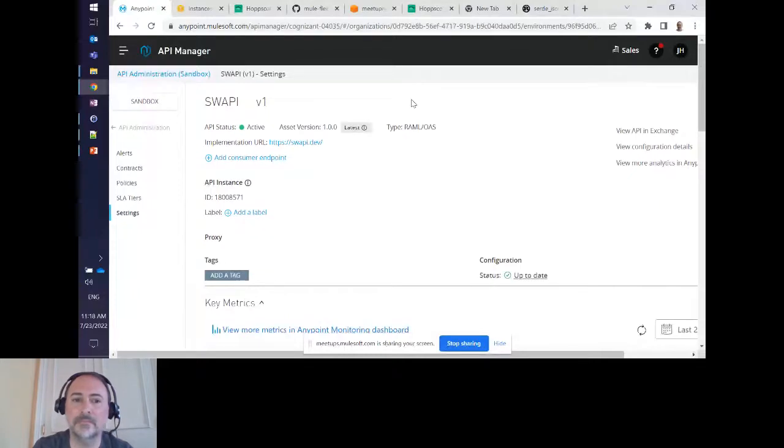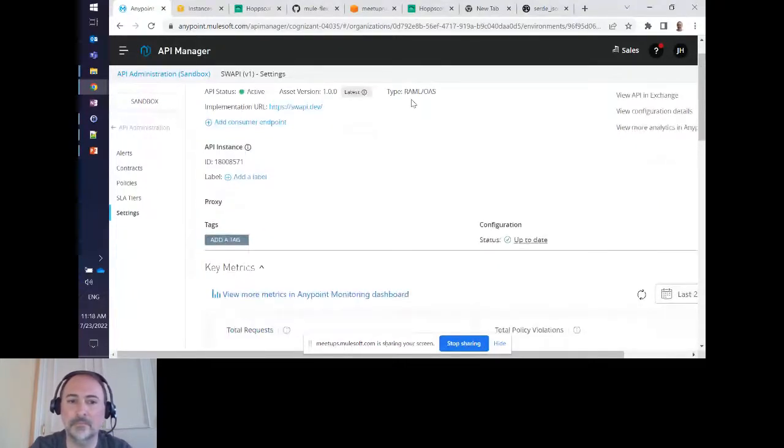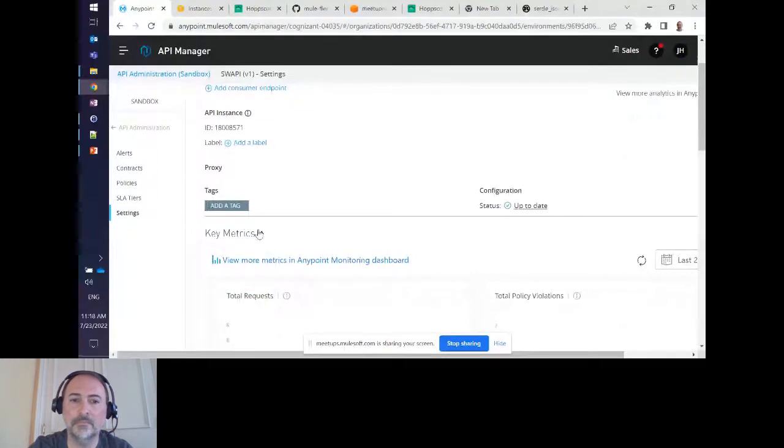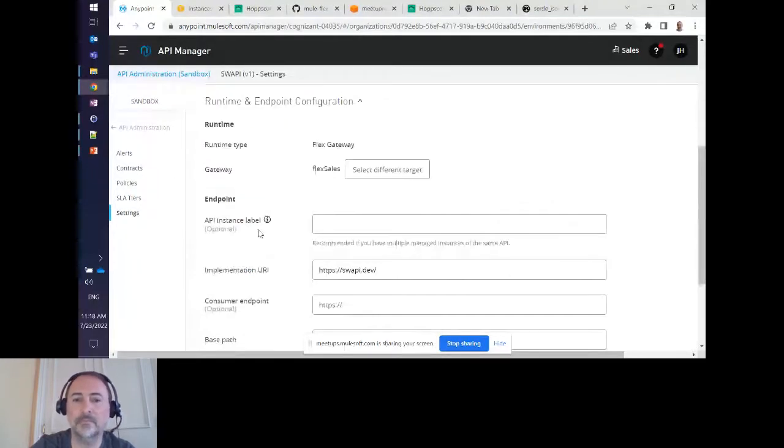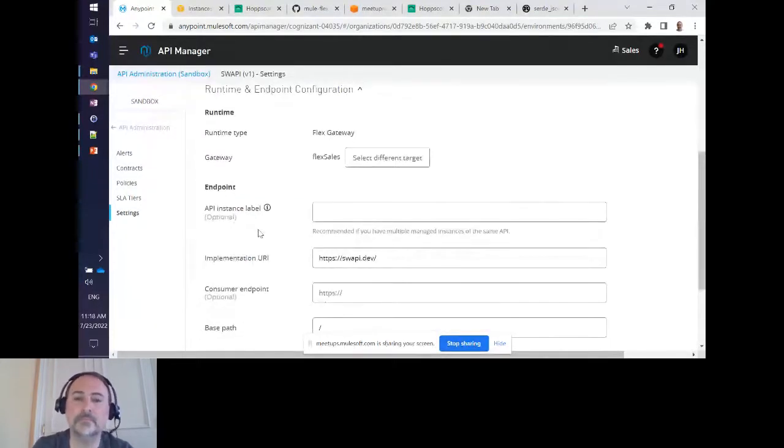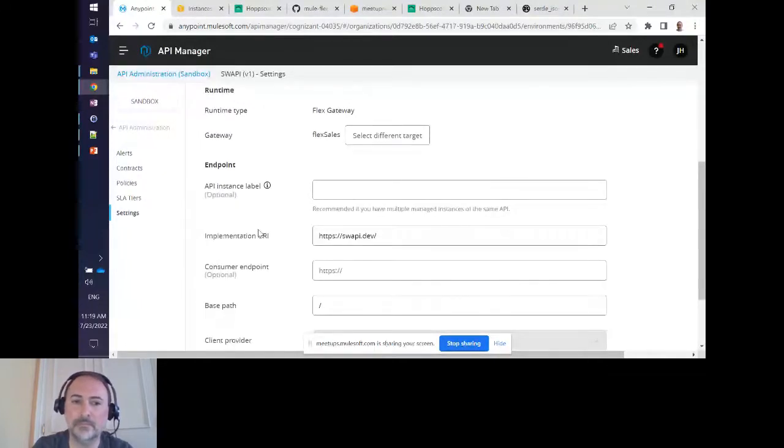You can deploy this Flex Gateway anywhere, but in the case of a proxy you always require a Mule runtime for deploying the proxy. With Flex Gateway you don't require the Mule runtime. You can deploy the Flex Gateway on Docker, you can deploy it on Kubernetes as an ingress controller, you can deploy it on a virtual machine as a Linux service or something like that. If you want to deploy the Flex Gateway on Windows, you can install Docker on the Windows machine and set up your Flex Gateway on that Docker. So that is one advantage.